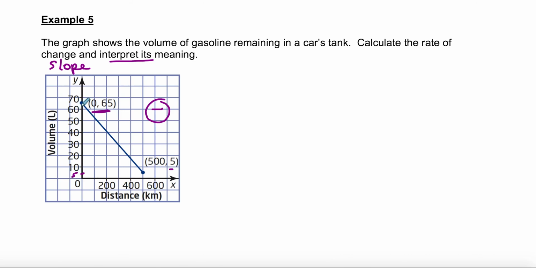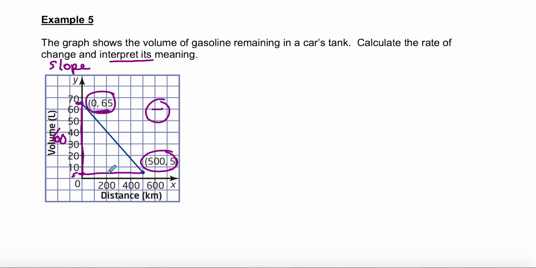So instead of just saying the rise is 65, another thing you have to be careful of, this line segment doesn't go all the way down here to the x-axis. It only goes to here, there. So we have a rise over run. And let's think about this scale. If this is 65, because I know by this ordered pair, and there's another one down here. If this is 65 and this is 5, how big is this rise? From 5 up to 65, so we've got a rise of 60.